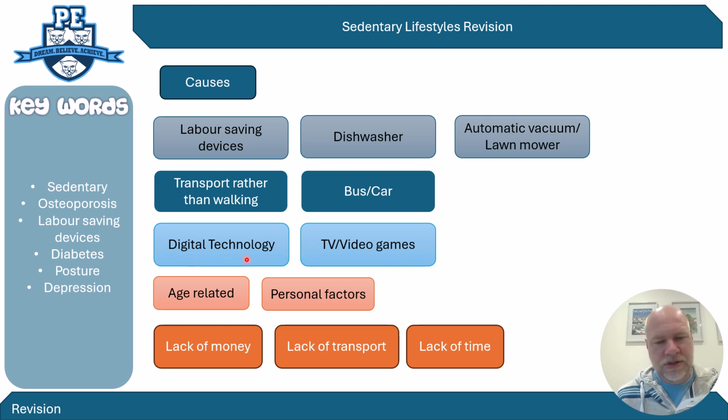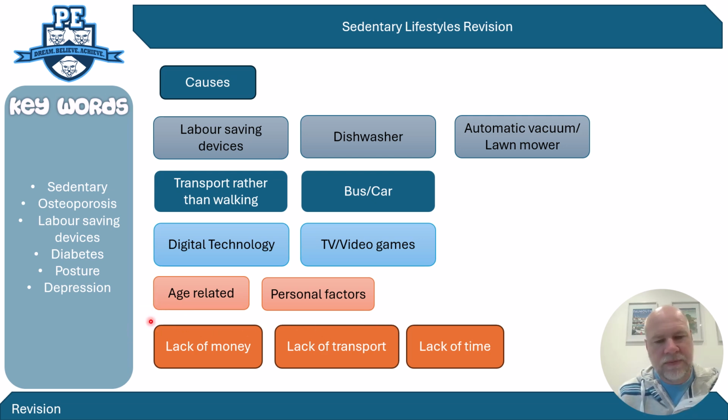Now, other types of questions that you might get faced with is what factors might cause a particular age group or a particular group of people to be less physically active or to lead sedentary lifestyles. So probably the most recent one is where it asks why young people are at greater risk of sedentary lifestyles. And what they don't really want to know is the causes. What they want to know is the personal factors that can affect it. So if it gives you a particular age group or a target group, so young people, age related, it could be gender, it could be ethnicity, it could be disability based. Just try to remember those barriers to participation.